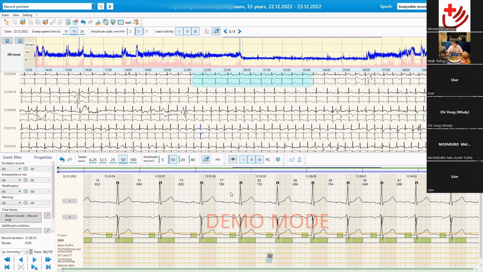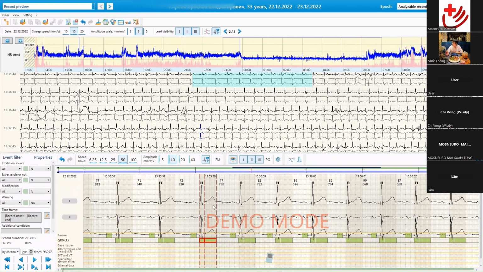You can see here, on the part of the record on the screen, that every detected QRS complex is marked with a bar. The color of the bar is different for different types of QRS complexes.